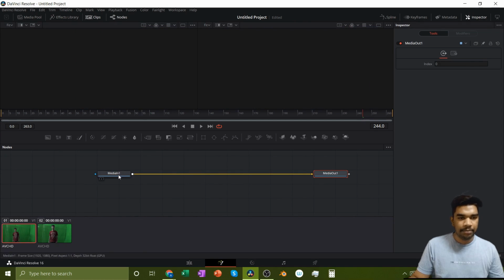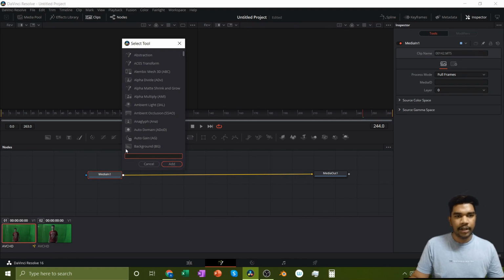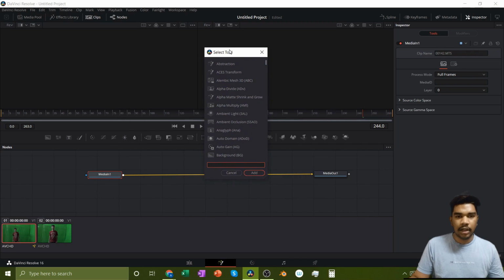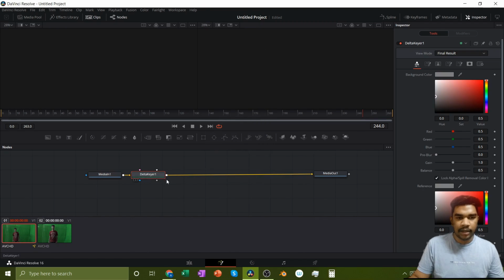Now what you have to do is click on your media tab and press shift space. Then it will give you this menu of all the effects you have in the Fusion tab. Now come down to the search bar and type delta keyer. This is the one you want. Then you press add. Now it has added this. By the way, these are called nodes. All of the things that you add in are called nodes.